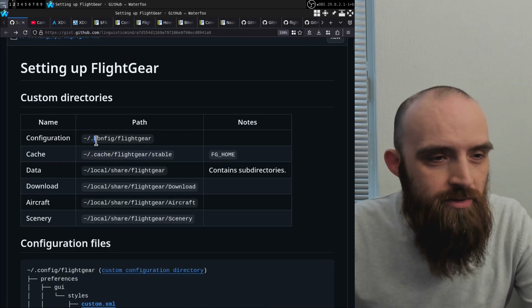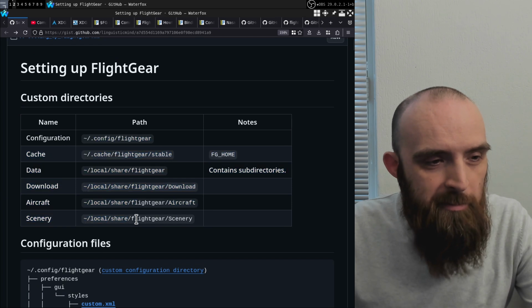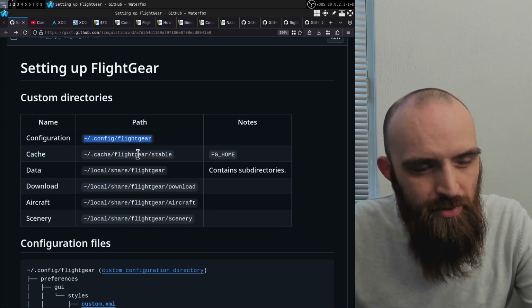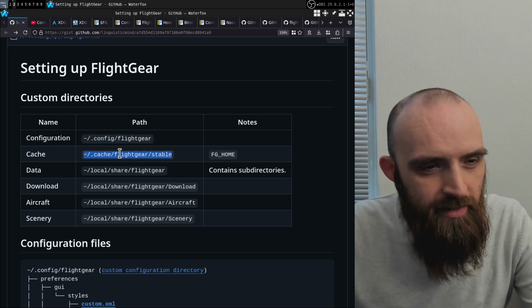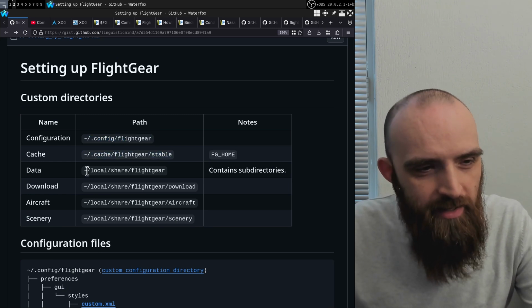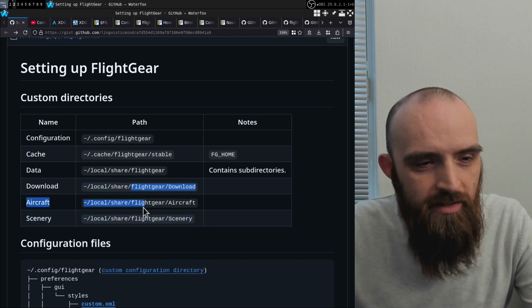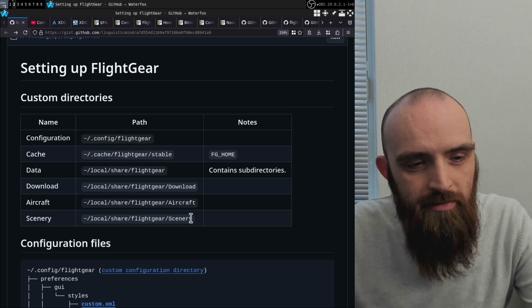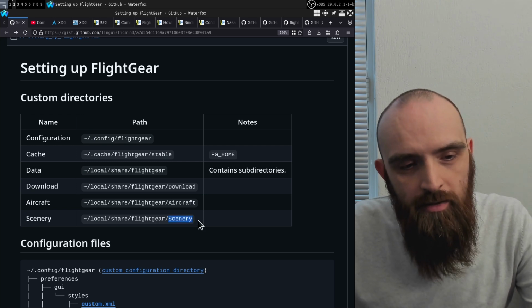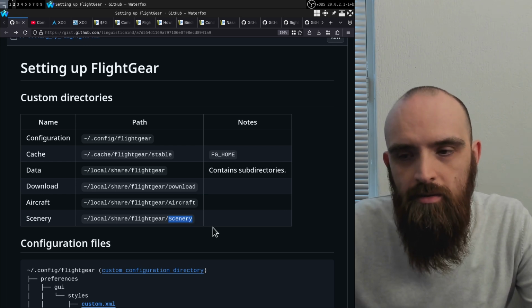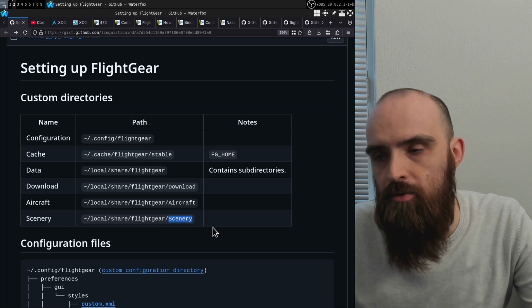I listed the directories that I have over here. So I have the configuration directory, which I'll explain in a moment. I have the cache. Haven't shown you that yet either, but I showed you these. So the data, and then it has these subdirectories: download, aircraft, and scenery. In the scenery directory, you would just install scenery that you would download yourself.